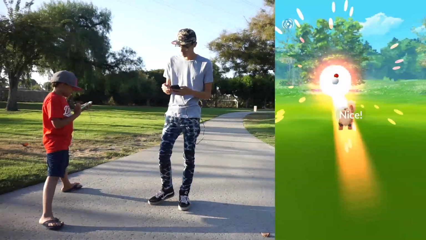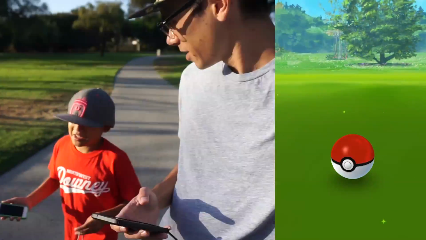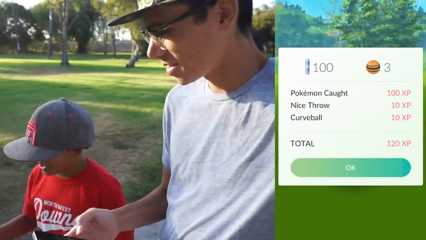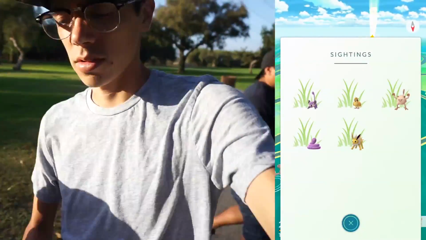Nick, there's a Jolteon on the sightings. Is there really? Look. Ooh, there really is. Let's find it. Alright, enough with this Growlithe. I caught it, but guess what? Jolteon! Chance doesn't have one yet. I do not. Jolteon.